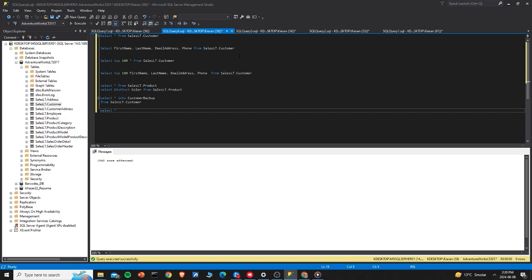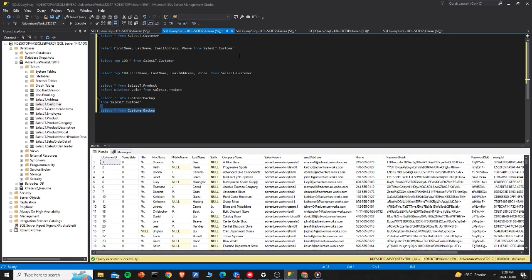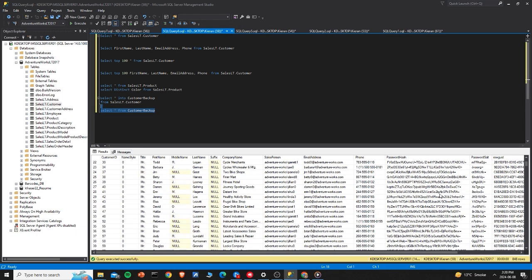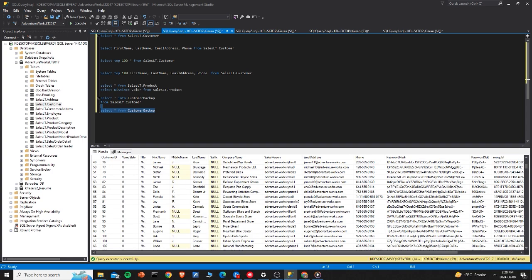But if we select star from customer backup, it would be the same as the customer table, and it's in a new table now. So you could query the same here, adjust this table, or if you wanted a second type of products table, you could set that up there.